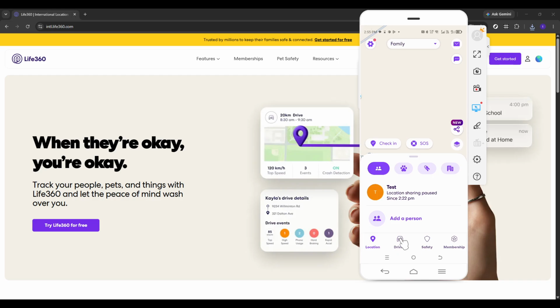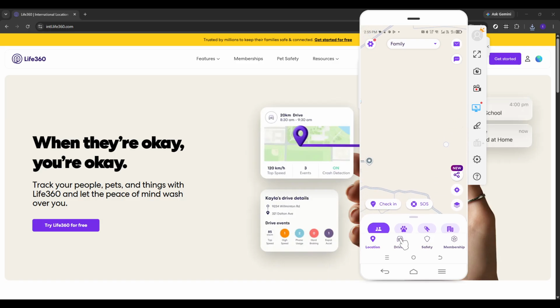We'll walk through exactly where to find this option and how to switch to a different map view. To begin, open the Life360 app on your device. Once the app launches, wait for the main screen to load fully so you can see the map area clearly. This is important because the setting you need is located directly on the map screen. If the app opens to a different section first, just return to the main map view before continuing.